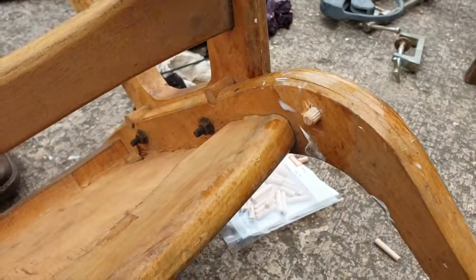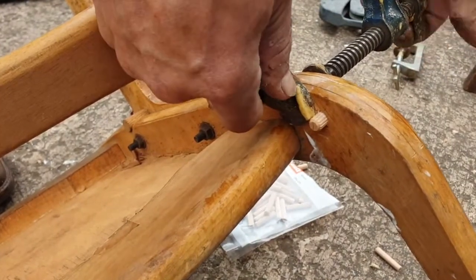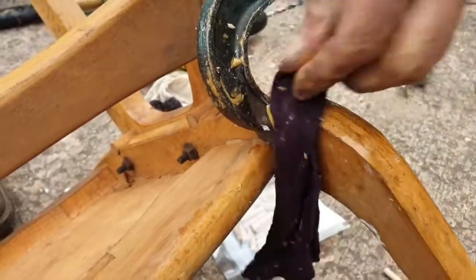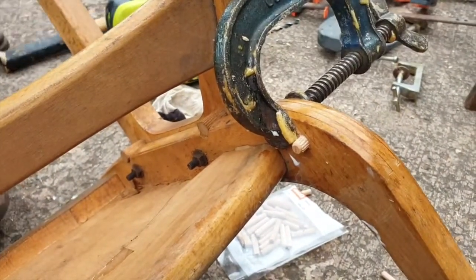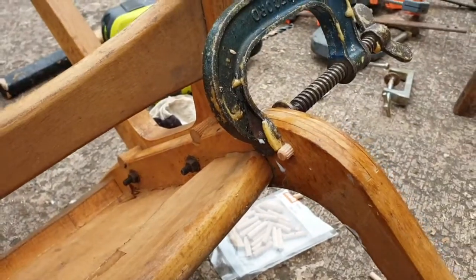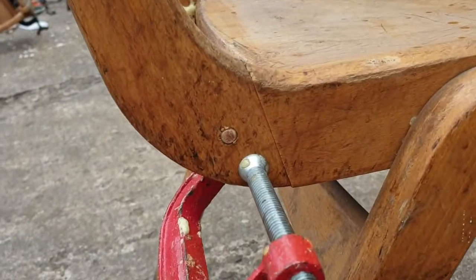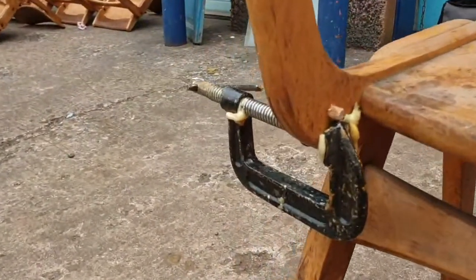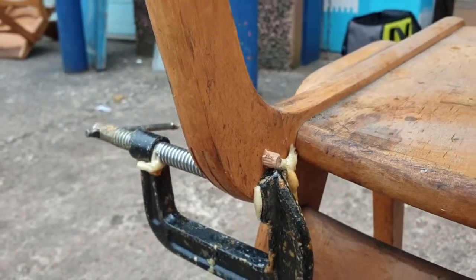And what we'll do is just clamp that to make sure, and then wipe it away. And then once that's dried, we'll then cut away that excess of the dowel on this side here. And here's one that we've clamped a lot earlier. Just see the back of the dowel there, and that will be cut off once everything's dry.